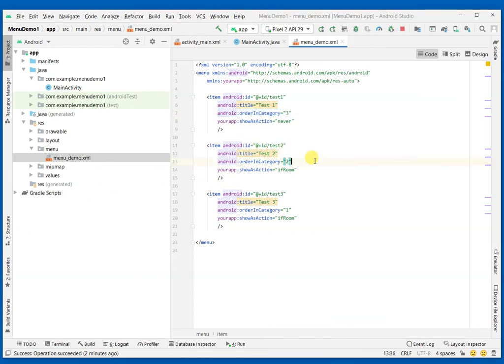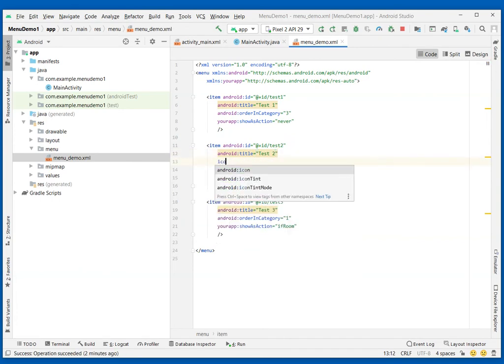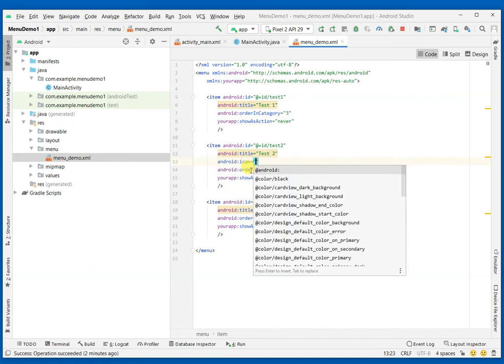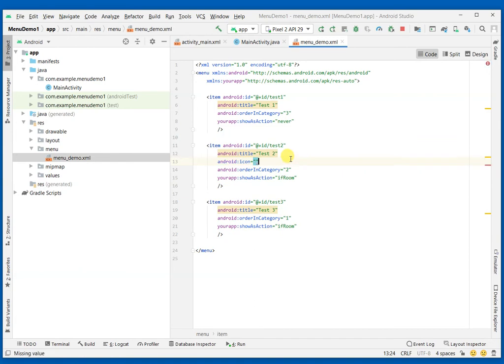Maybe I'd like to have an icon instead of an actual word like Test 2. So to do that, I can do something like this. And I could choose one, or what we could actually do is make one.